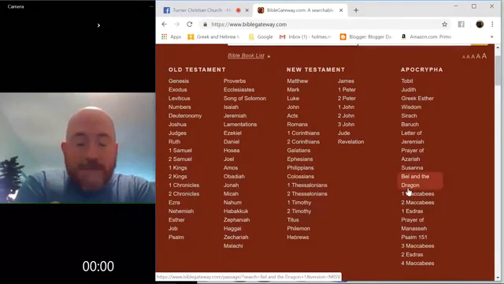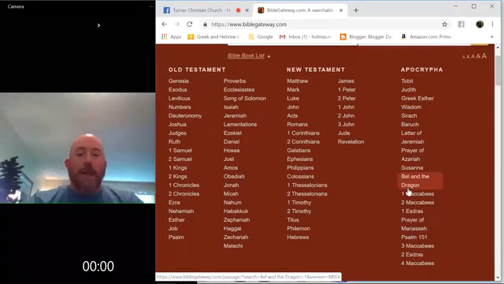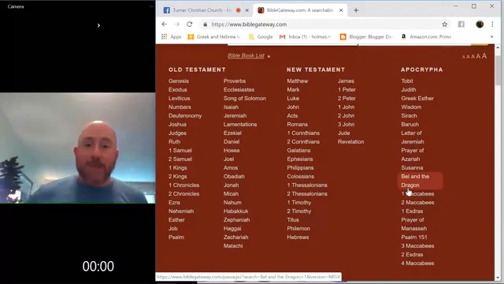So, first off, where did the Apocrypha come from? Well, the first collection of the Old Testament that we have is called the Septuagint. We talked about this before. It was a Greek translation, and it was the King James Version of Jesus's day, and so most people used that version. However, it wasn't an official version produced by the priests or the rabbis of the time.